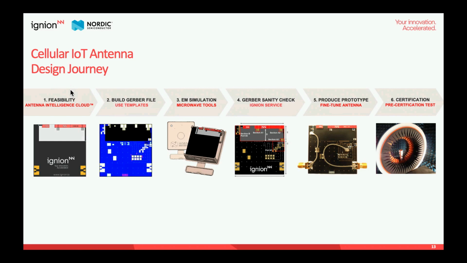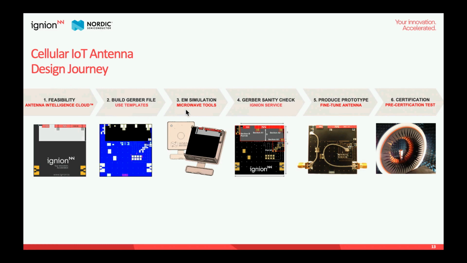If the results provided in the report, in terms of the total efficiency, are aligned with your expectations and goals, you can move to the design stage, which is to generate the design files, the Gerber files of your PCB, and check that all the design recommendations provided in the Antenna Intelligence Cloud report are followed in your Gerber file. You can follow by executing a more accurate advanced simulation through any of the electromagnetic and microwave software available in the market, such as CST Microwave Studio, HFSS, FEKO, Optenni, Cadence.